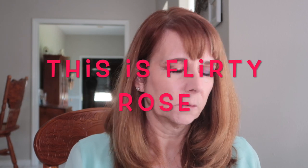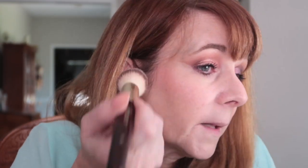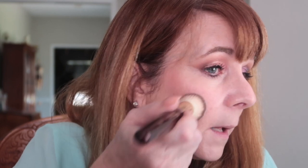Let's try the blush. This is Liquid Whip Cream Blush. I was curious about the formula, so I picked up a couple of shades. Just going to dot this on right here. I'm just going to take my BK Beauty Brush 106. This is such a great little brush for tapping in cream blushes. I like the texture. I like the colors that I picked up.